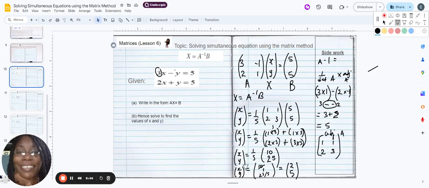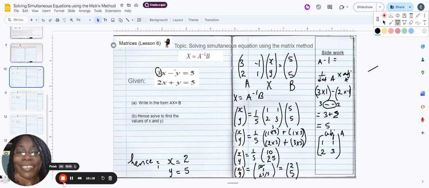All right, and we're using our equal matrix help here. We tell you that once two matrices are aligned, the corresponding elements are equal. Hence, so this will be a last statement for this question. Hence, because x is the first one listed and 2 is the first one listed in this matrix, we're going to say, and hence, x is equal to 2 and y is equal to 5. And that is how we solve that.